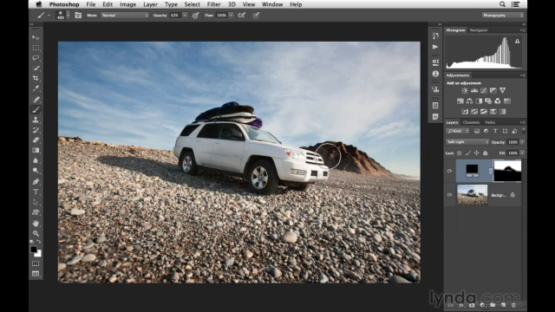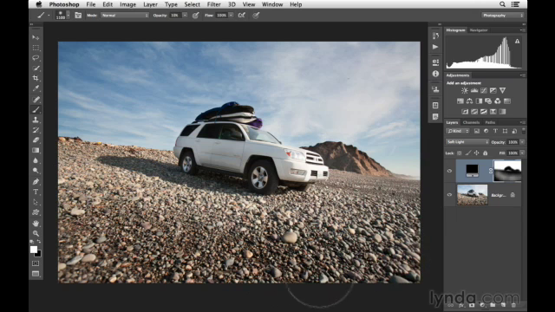Or if you want to remove this from the mountains, you could just paint over those too. You can also paint in this effect into the other areas. Here, let's choose white. Remember, white reveals? If I paint on my mask with white, it will reveal the darkening effect. Rather than 60% opacity, I want to reveal it way down to 10%. Make the brush bigger, press the right bracket key to do so.